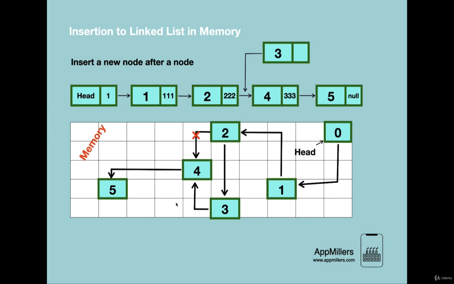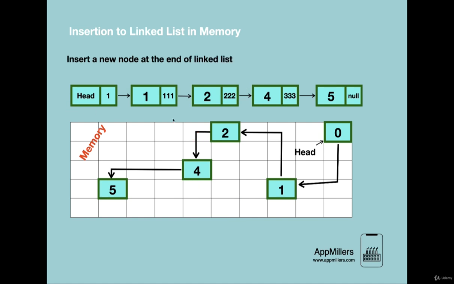Now let's continue to the next scenario in which we will add a new node at the end of the linked list. Here again we have a sample linked list which is allocated in the memory like this. So to add an element at the end of the linked list, we need to traverse from the first element till the end of this element. So when we reach the last element, we allocate a location in the memory for this element, then we update the next reference of the last node to this node, and the tail reference is updated to this node over here. With this, we are adding a new node at the end of the linked list.